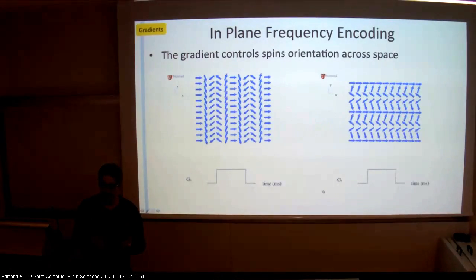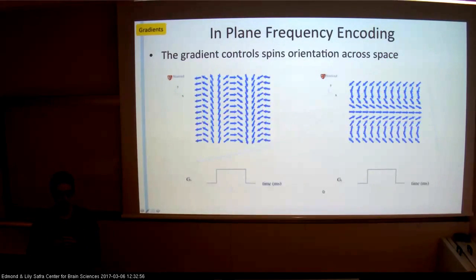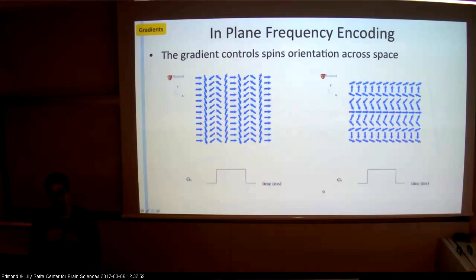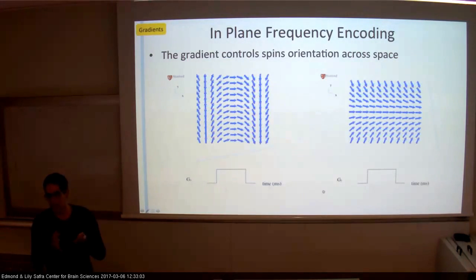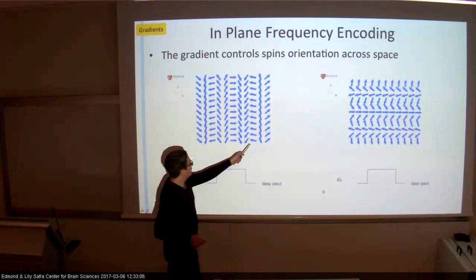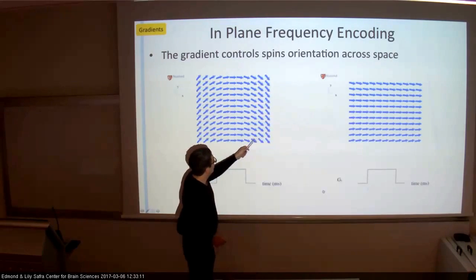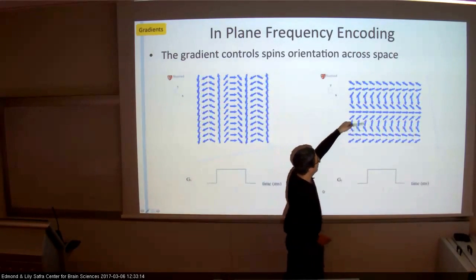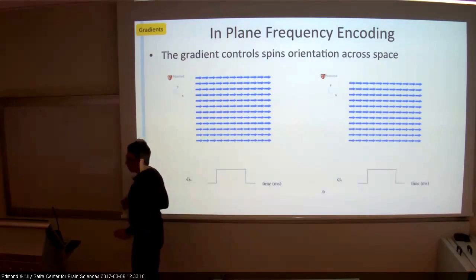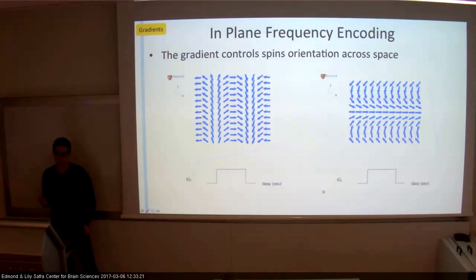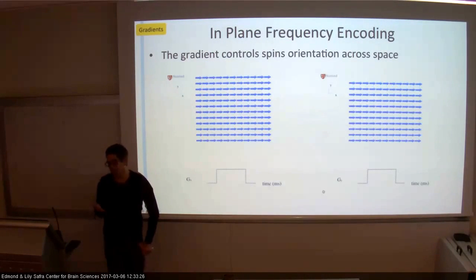So now I have a signal which is dependent on the slice I select, and also on the strength and location of the gradients I turn on, the other two. According to what's created, at each position in time, all of those have the same phase, but they're different from their neighbors, and I could say the same for these ones, right? So now I have a big problem that I need to solve, but it's solvable because I know the gradients, I can measure the signal, and that's a problem we can solve.